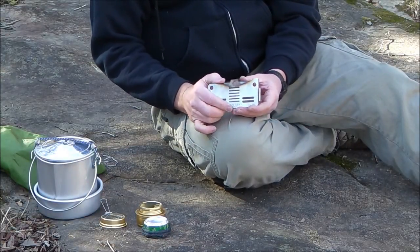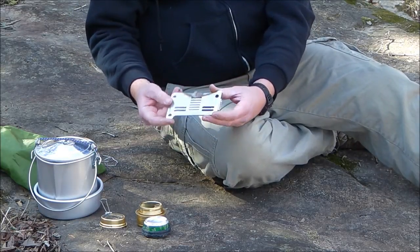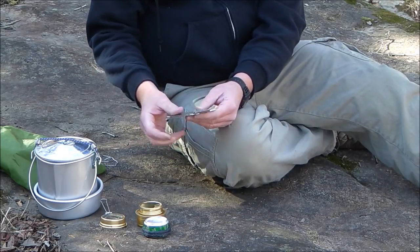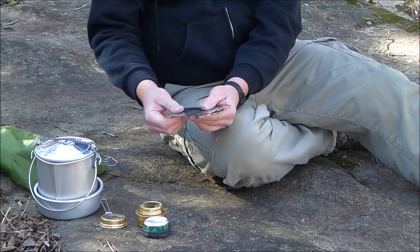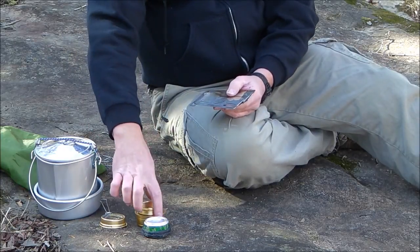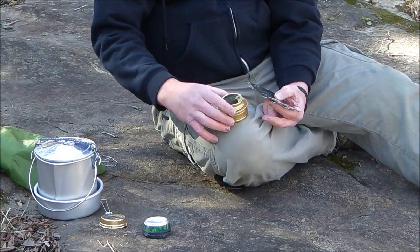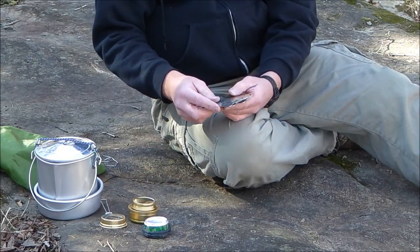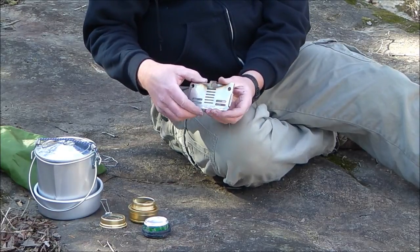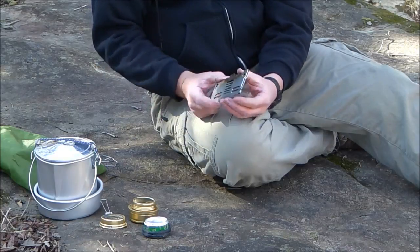Alright, well, I've repositioned myself to be just a little more comfortable. But starting out, it'll come flat. There are basically these 3 pieces, which are the 3 side pieces, and it comes with a flat disc that is the same size as the Trangia burner diameter on this ring, and it also comes with a triangle shaped, what I'm calling a wood grate, that will fit into the bottom so you can actually use it to burn wood or other biofuels.